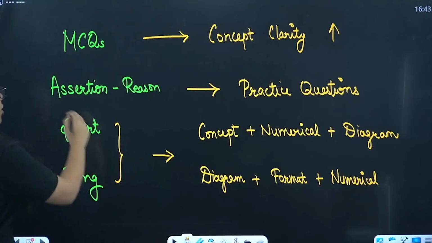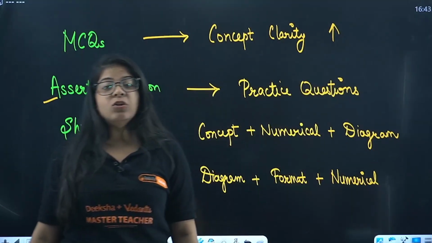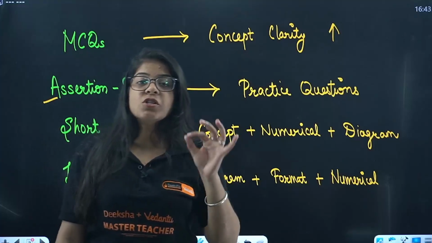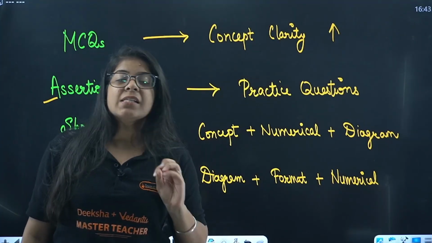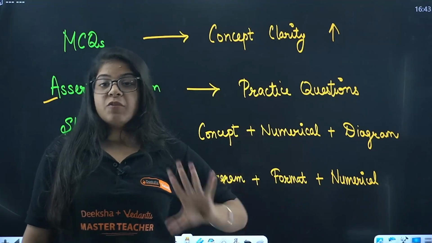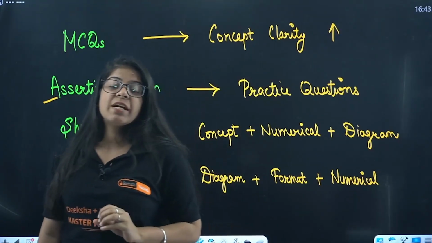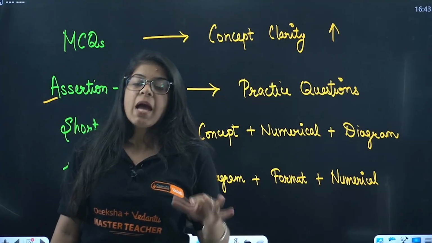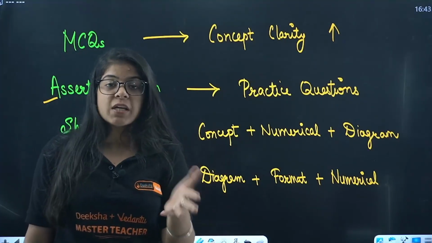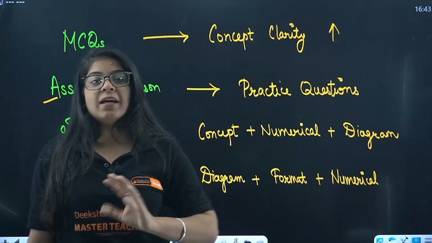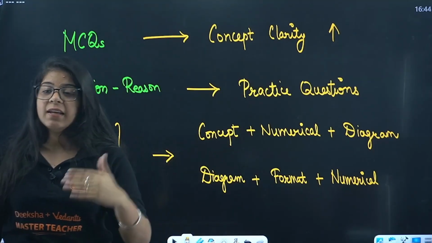Then beta, assertion reason questions, you have practice questions. Now again, I told you in assertion reason questions, the only thing that can get you marks is practicing them n number of times. We will do it in our live sessions, but you have to do it in self-study as well. Do not run from them because they can be hard. A lot of the times they can be confusing, but the only way to get above them is to practice these questions again and again and again.